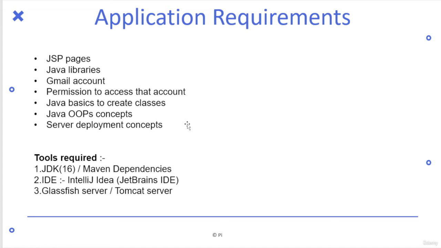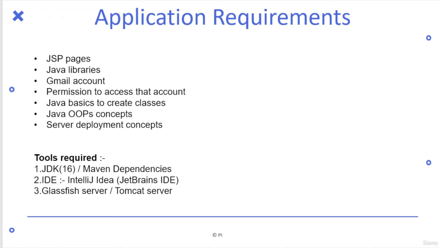For the IDE, I'm preferring the JetBrains IDE because it's very useful. While injecting dependencies, it will automatically ask for the Maven dependencies and everything. If you are comfortable with another IDE, you can proceed with that, but I'm proceeding with IntelliJ IDEA, the JetBrains IDE. Glassfish server or Tomcat server: I preferably say Tomcat server because you can change your port directly in that server, so no need to ask again and again for changing the server or mentioning the domain. In Tomcat server you can easily put it through the console only. So these are the application requirements.